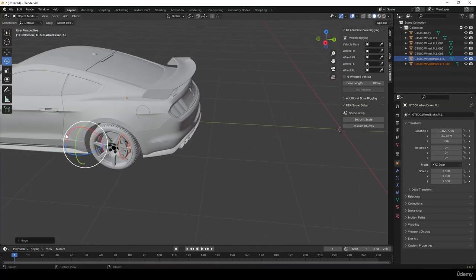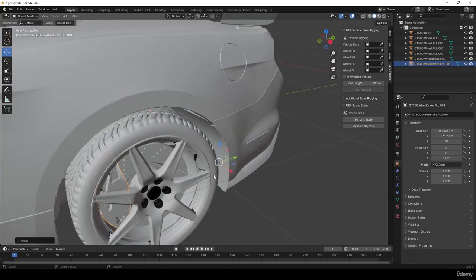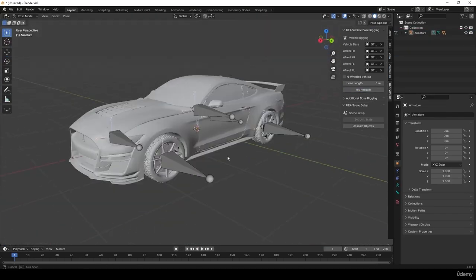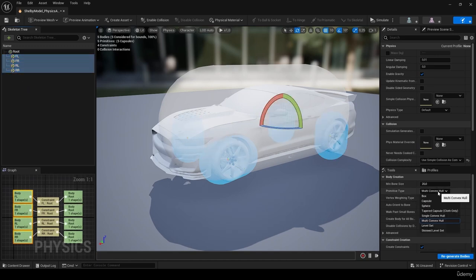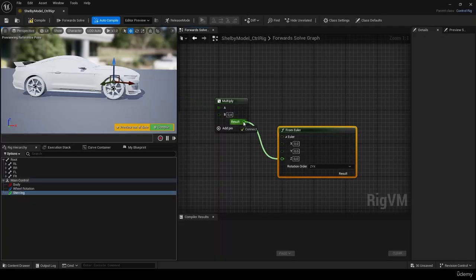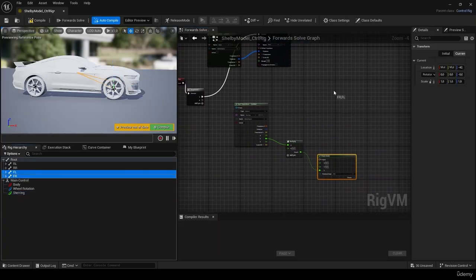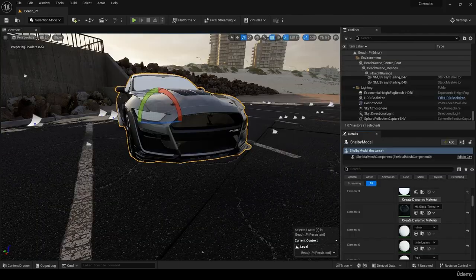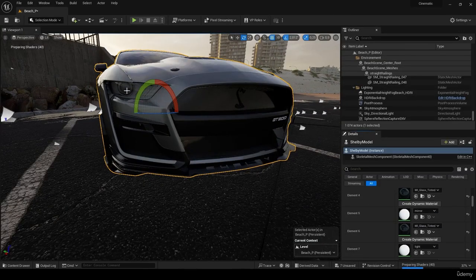Hey there, welcome to the exciting world of crafting Unreal Engine cinematic scenes from scratch with a thrilling twist. We are diving into the automotive realm. If you're interested in cars and love bringing them to life in stunning detail, you're in the right place. So picture this: roaring engines, sleek curves and heart-pounding action, all right at your fingertips.